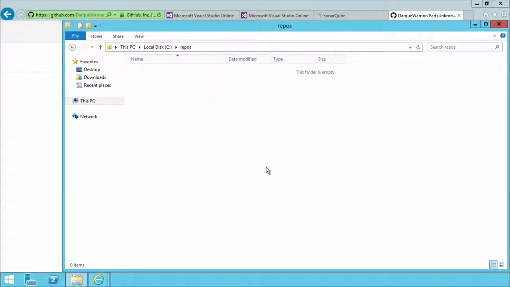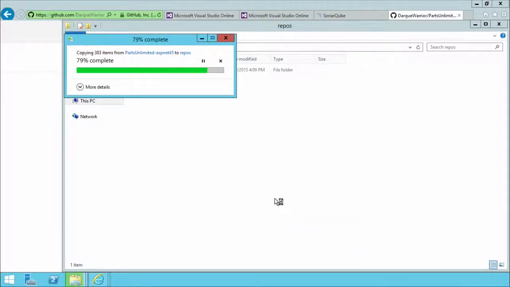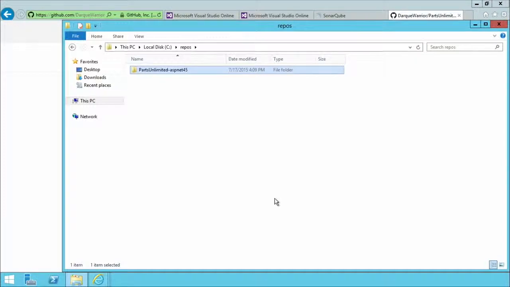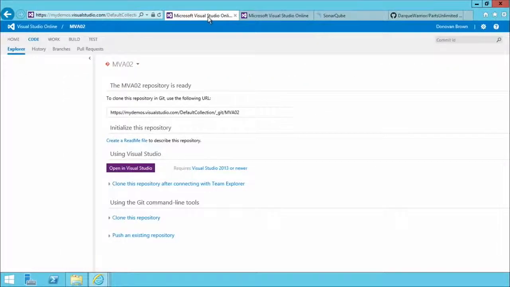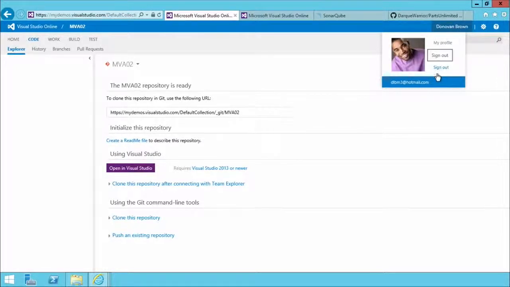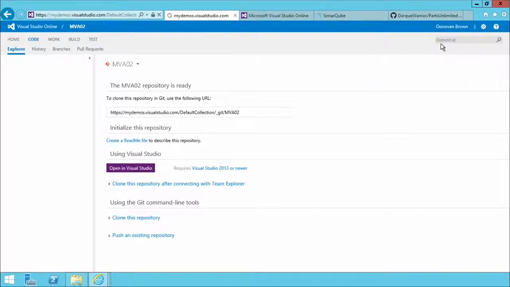And then simply paste this folder into it. Now I'm going to be using my credentials from VSO to do all of my work, but as David pointed out, there is a way for you to actually go in and set what we call alternative credentials, I believe that this is the right tab for that.